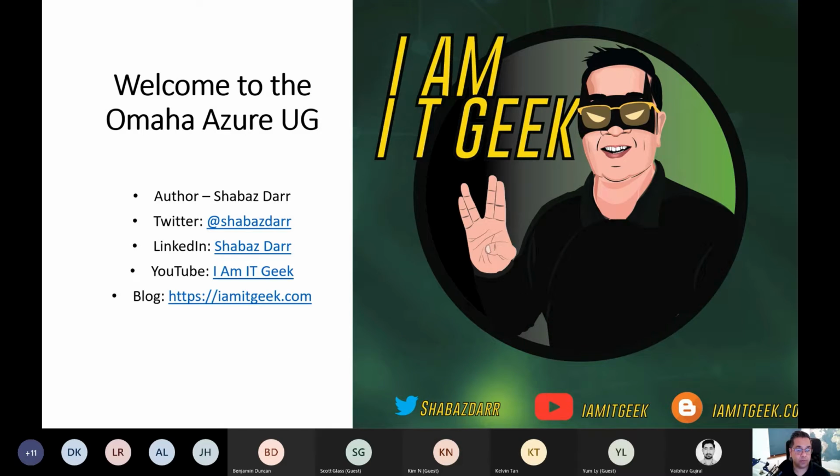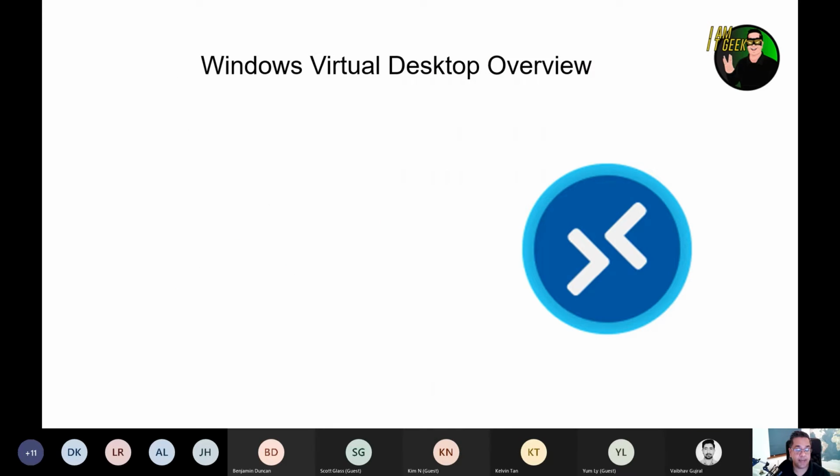Today's session is going to be an overview of Windows Virtual Desktop, so I'm not going to go too deep a dive. It's going to be two parts to my session. The first part will be more theory, a PowerPoint slide deck, and then towards the end, I'll jump into my tenant and do a bit of an overview from a tenant perspective. So a little demo of an existing Windows Virtual Desktop service that I've got, just looking through some of the features and some of the configurations that you can do.